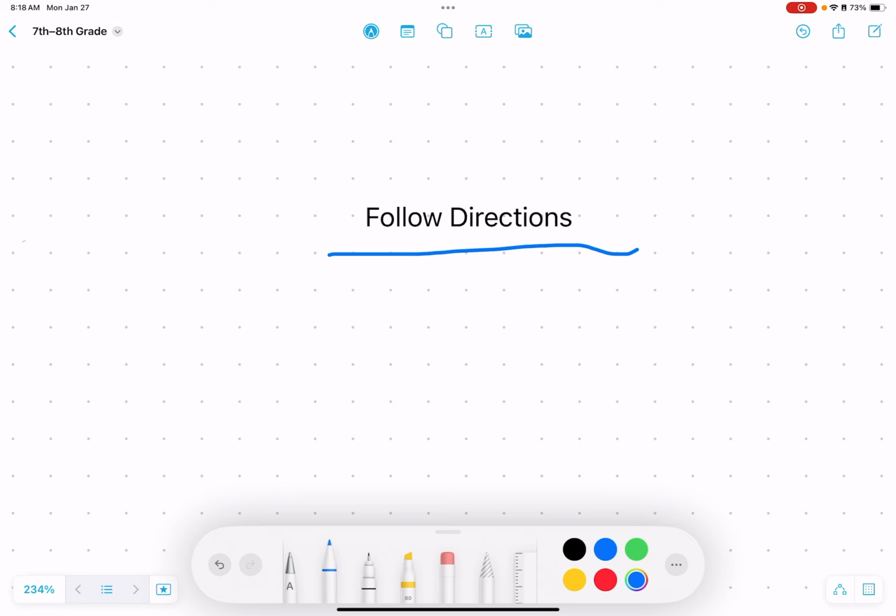Speaking of following directions, I even learned more about this in grad school when I would have papers or assignments and I didn't quite understand them. And rather than trying to wing it, I would schedule an appointment with my teacher, sit in my teacher's office, and I would ask my questions. And do you know that sometimes they practically wrote my paper for me?